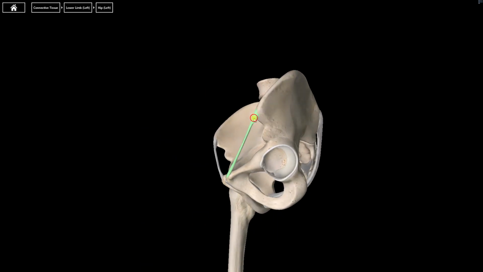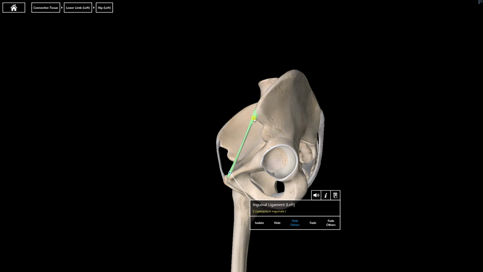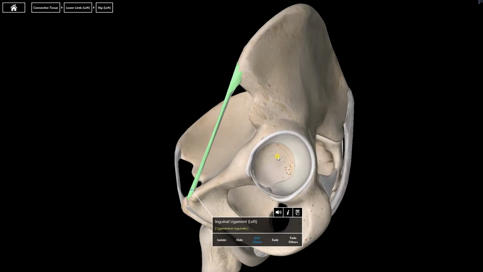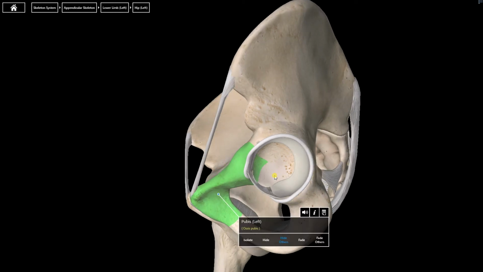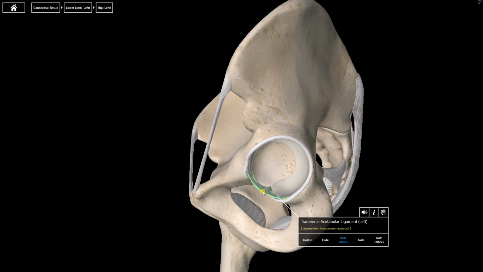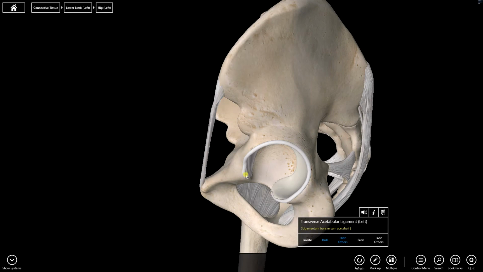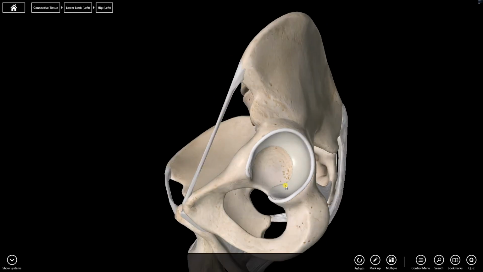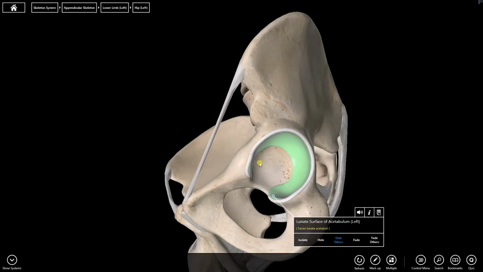Okay, now moving back to the acetabulum. Basically, we have the three bones defining it, and if you look inferiorly, we have the transverse acetabular ligament, which overlies what would be the acetabular notch, which I will now hide this ligament, and this would just be the notch inferiorly. And then this horseshoe shape that we have here is the articular or lunate surface, which articulates with the head of the femur, which I'll be discussing later.